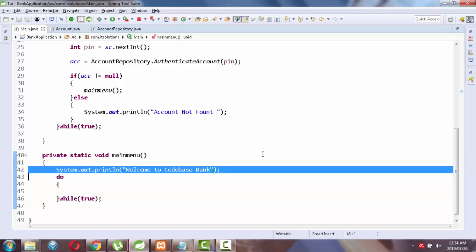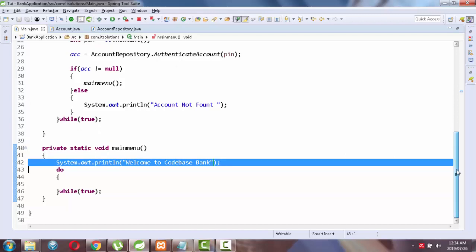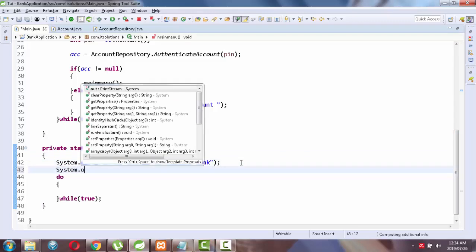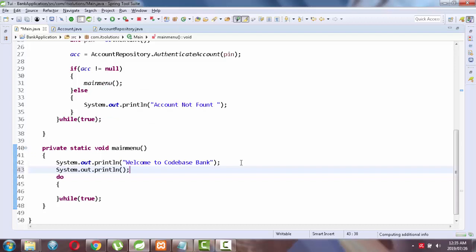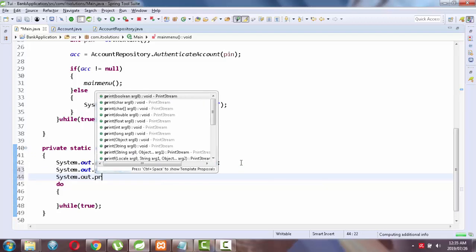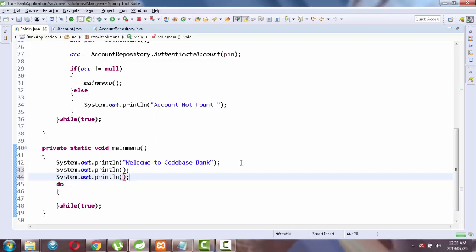We need to accept the user's input. So let me just skip a line. System.out.println, please select, choose from menu below.